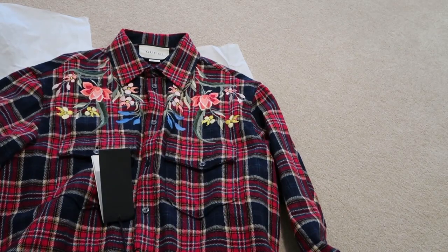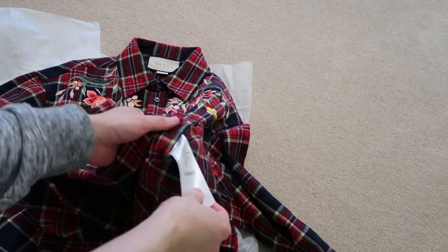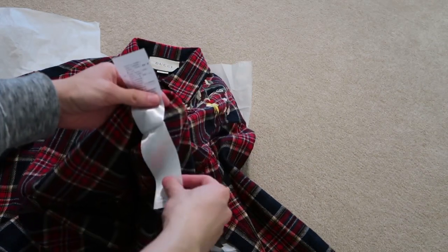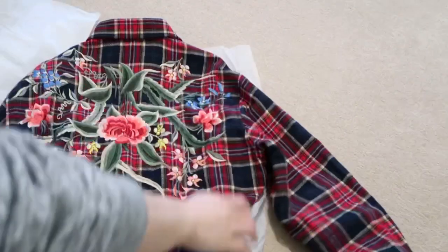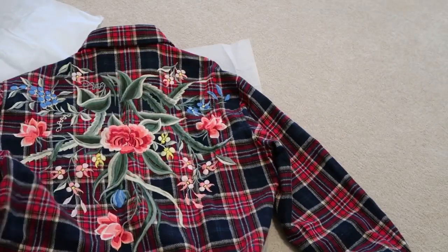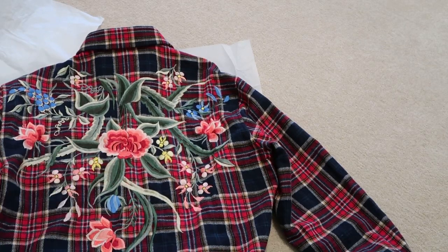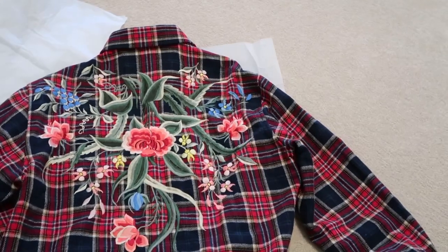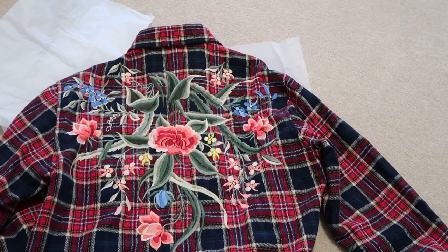Very, very heavyweight. There should be that tag here as well. Boom, boom. Gucci. This is a size small. Fits a little oversized, very heavyweight. And then also the back has a big embroidery. Like, this is so sick. This is so sick. No Gucci branding, which is low key, but I just love the embroidery on this.